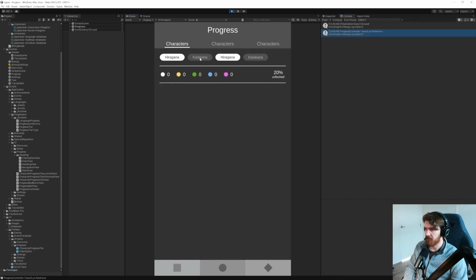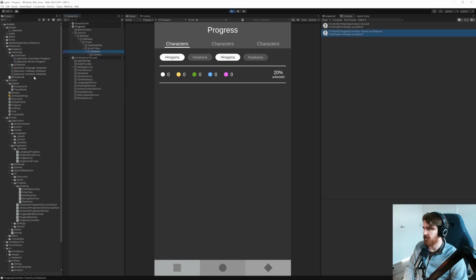So if we click that, because yeah, this is the bug we need to fix, and that has cleared out the characters. But I think I've made the mistake in thinking we do have katakana content, and we don't. Interesting. All right, so we've got some things to fix.